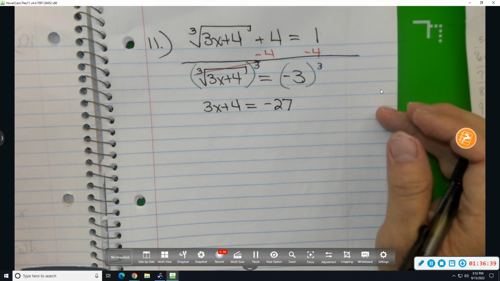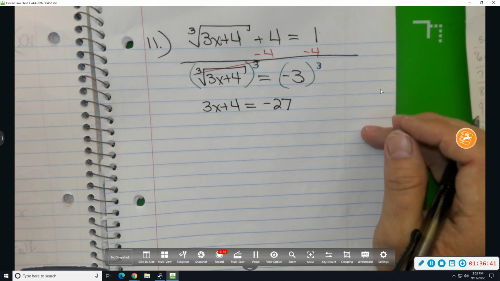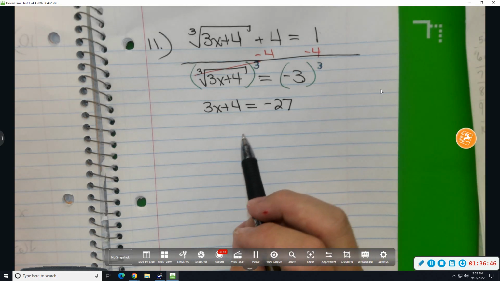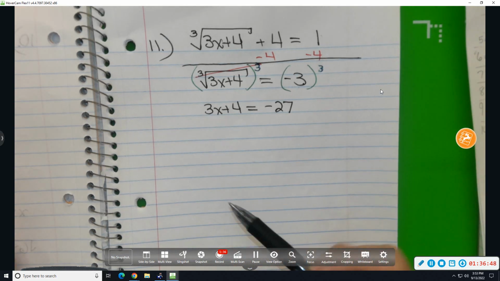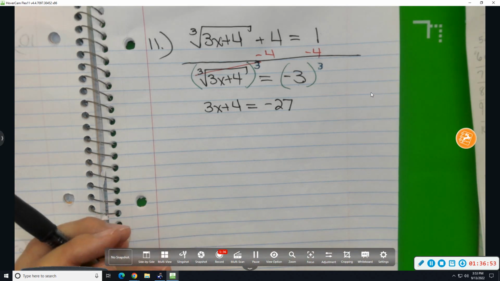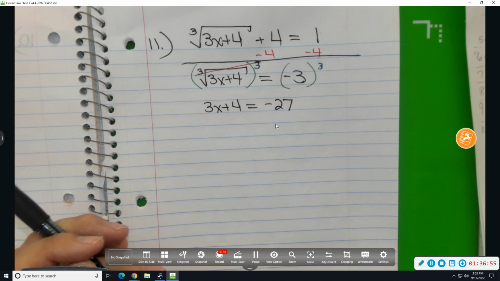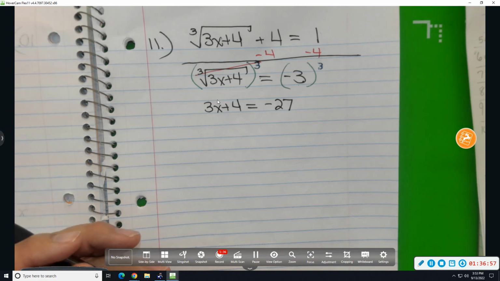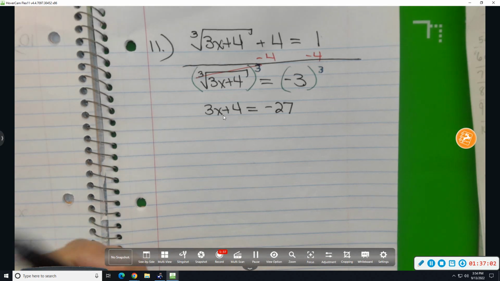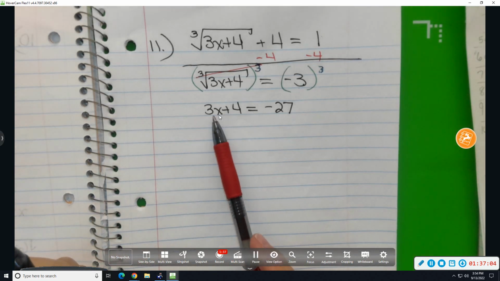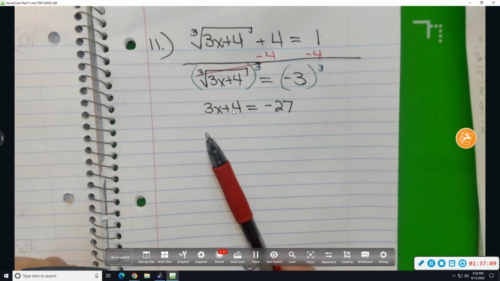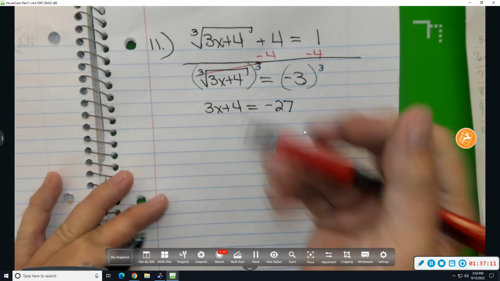Is this the easiest problem we've done today? Yeah, I think it is. We don't have a square. We don't have to factor. You add 27 to both sides? I'm not going to add 27 to both sides. Theoretically, there wouldn't be anything wrong with that, but this is itself a linear equation, so we don't need a 0. We just want the x by itself. So what can we do to get the x by itself? We've got to get rid of the plus 4 and that times 3. Minus 4. Yeah. Minus 4, I agree.